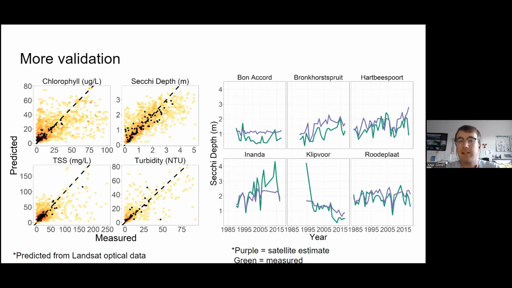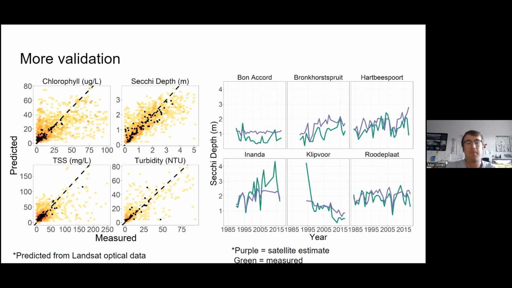And so in this case, I think it's okay if you're looking for trends. In most cases, it gets the trend pretty right. But again, it's up to you. It depends on what you're looking at. It depends on your lake, the systems you're studying, to determine what is an acceptable amount of error. And it's important to always do this validation. Otherwise, with the surface reflectance product, it could just be noise from the atmospheric correction method.